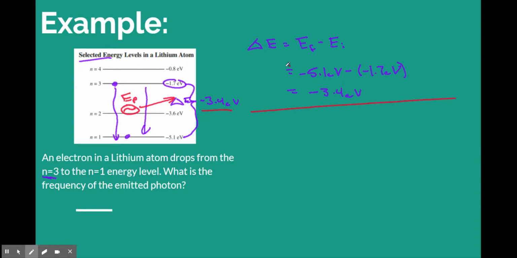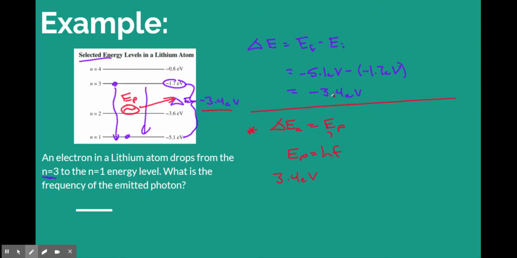So once we've established that that's the change in energy for the electron, that also corresponds to the energy that's emitted by the photon. So I just wrote this basic relationship here. It's really like a law of conservation of energy: whatever energy the electron gives up, the photon has to be emitted with that energy. So when we make that connection, we can now use the relationship between the photon energy and frequency in order to calculate the frequency. Our photon energy is 3.4 electron volts.